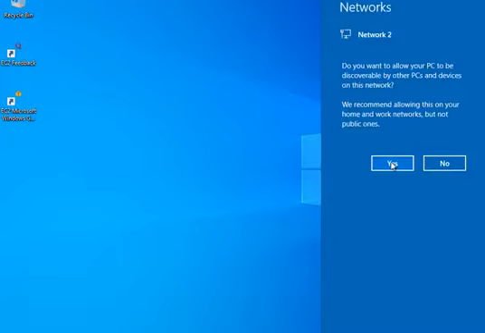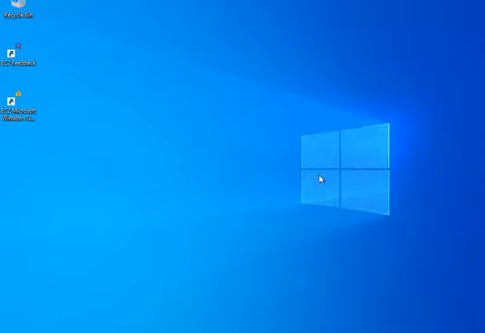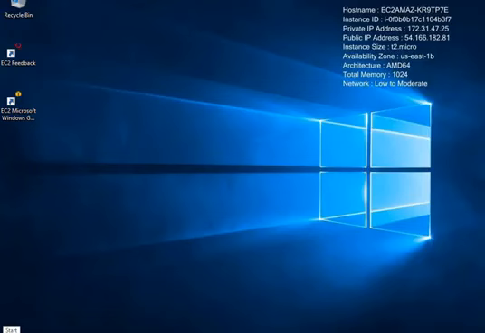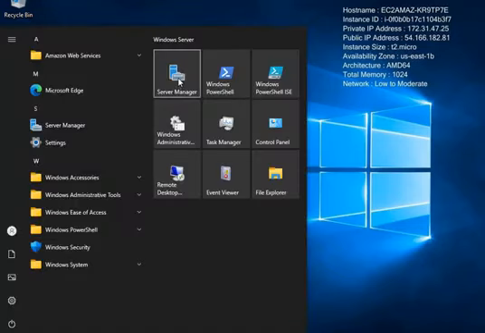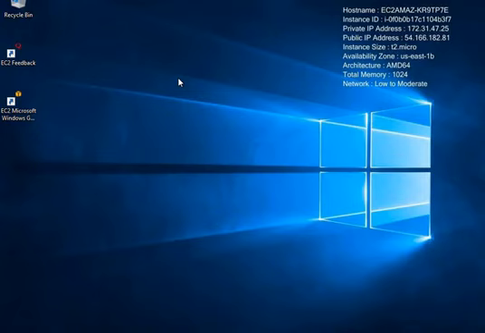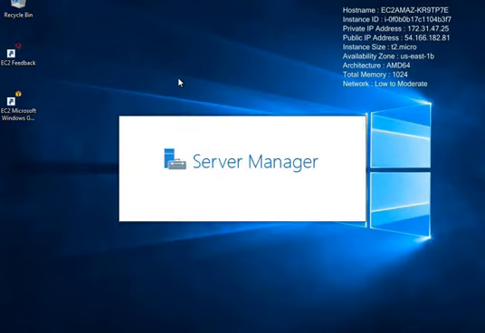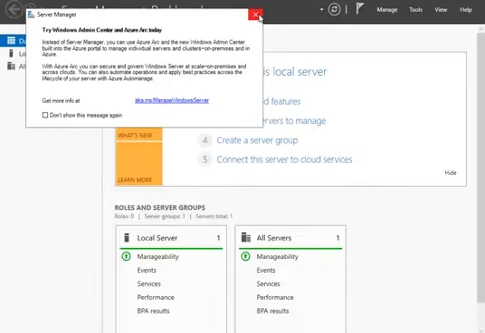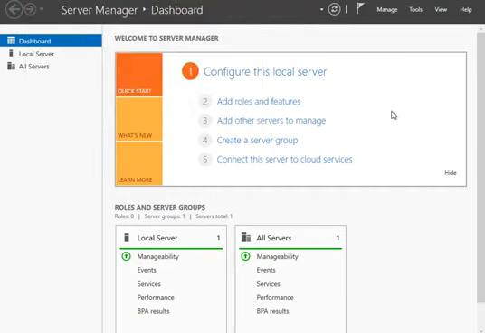Okay, click on yes for the networks. Now navigate to start and server manager for the installation of IIS web server. Click on close, wait for a while, then click on add roles and features.